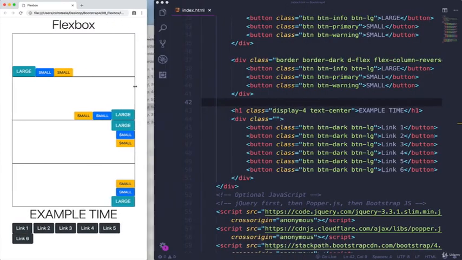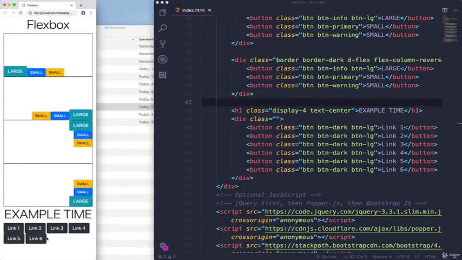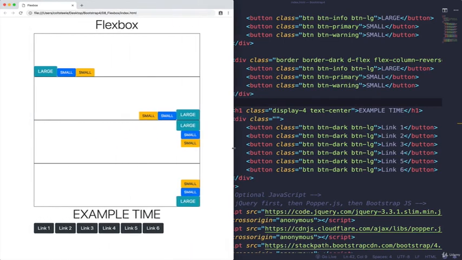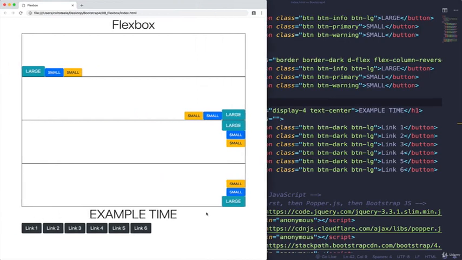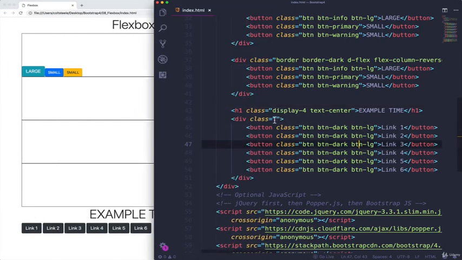But then once we get to a small screen size, they start stacking like this, and I don't like how it looks. So let's say I want them to actually all stack vertically so that there's 6 rows on an extra small screen size. But then here I want them to spread out, but I want space between them too. So we can use Flexbox to do that.